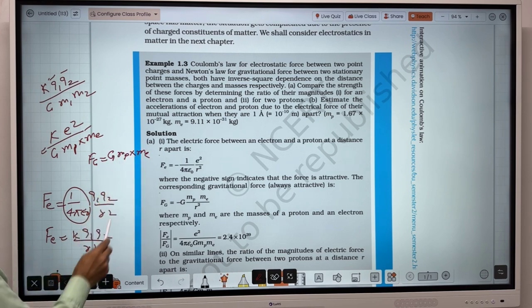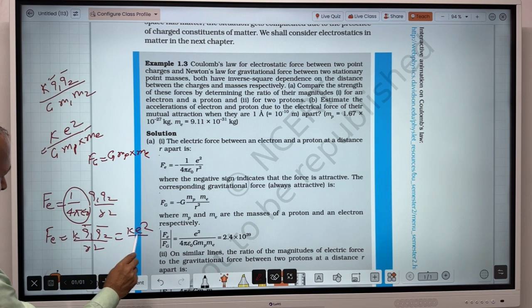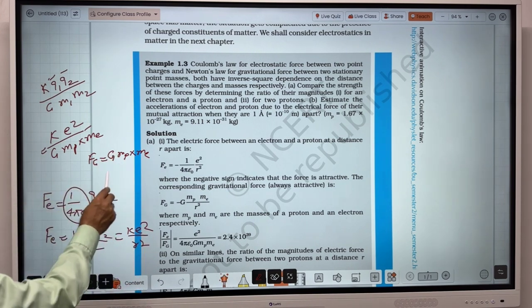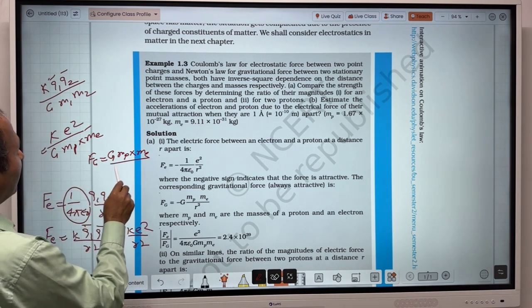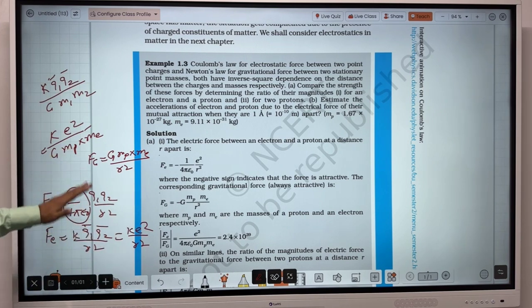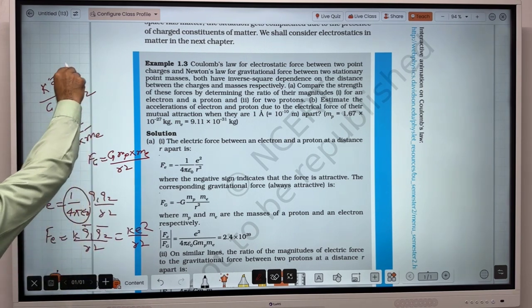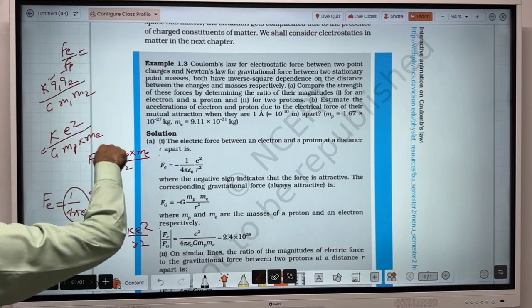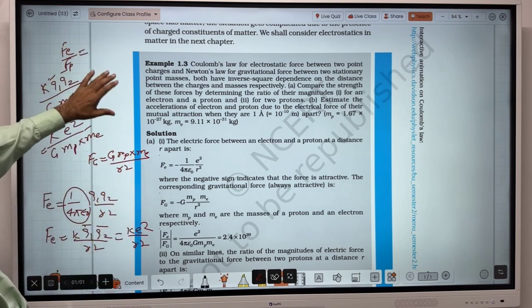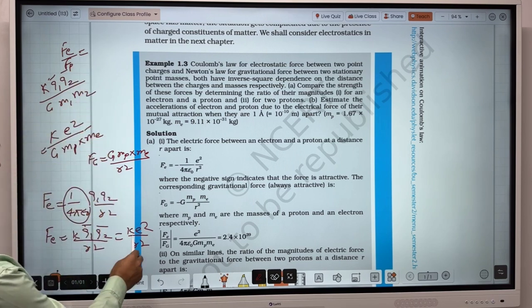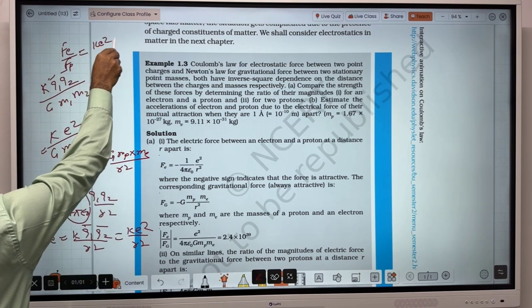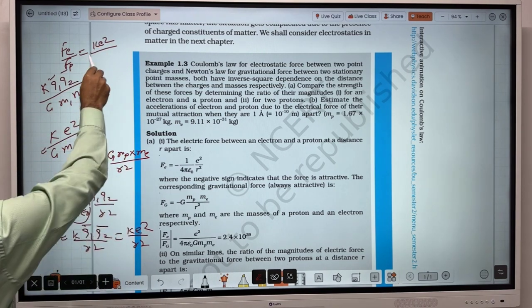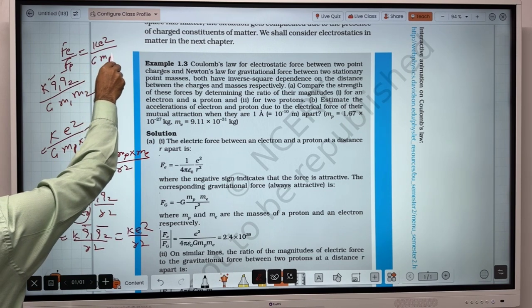and F gravitational is equal to G times M proton M electron. Here we are taking charge on electron, charge on proton. So E square we can write here K times E square divided by R square, and here G MP ME divided by R square. If we divide the two, force upon force, we are just doing FE upon FG, means force upon force. So it will be dimensionless. It will have no unit. Although values will be like this, K E square divided by R square will cancel out G times MP into ME.